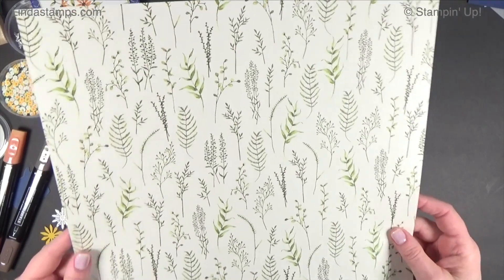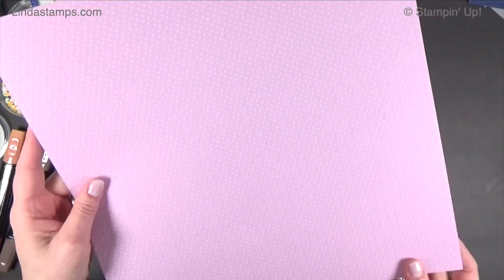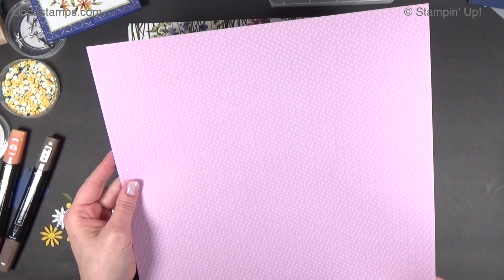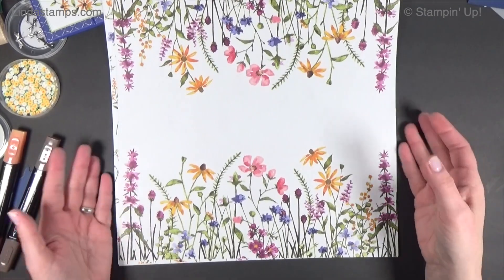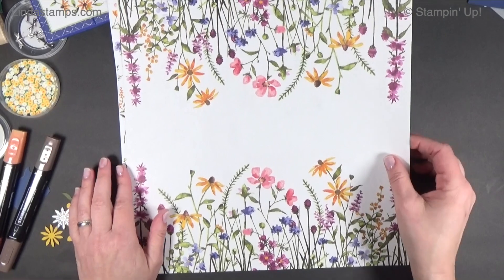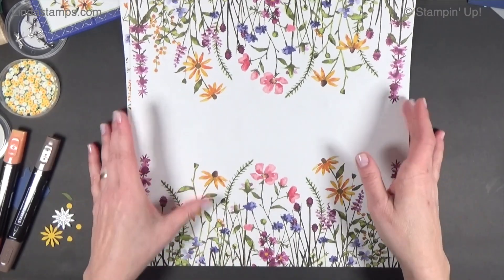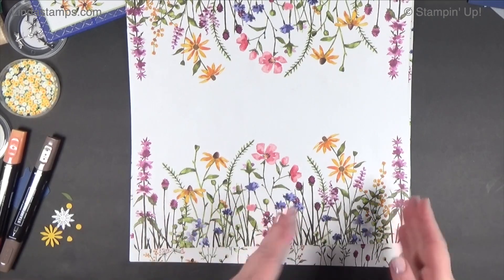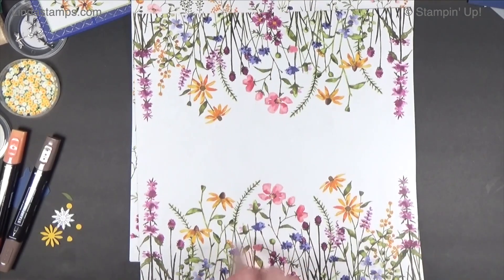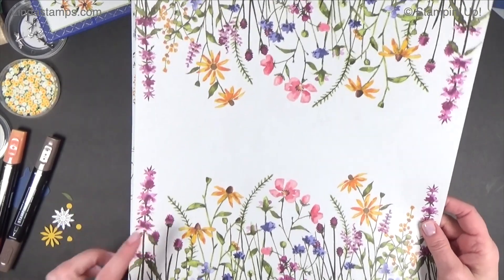All-over botanical in greens with a slight seafoam background and freesia dots — this one's just gorgeous. The paper's free. You get 12 sheets, they're 12 by 12. You get two of each of these designs, two sheets, so 12 sheets total. It's kind of a no-brainer. This is the one you can cut right down the middle and then cut at four inches and make six really pretty card panels, or do whatever you want with it. Very, very pretty — and there are two sheets of that.